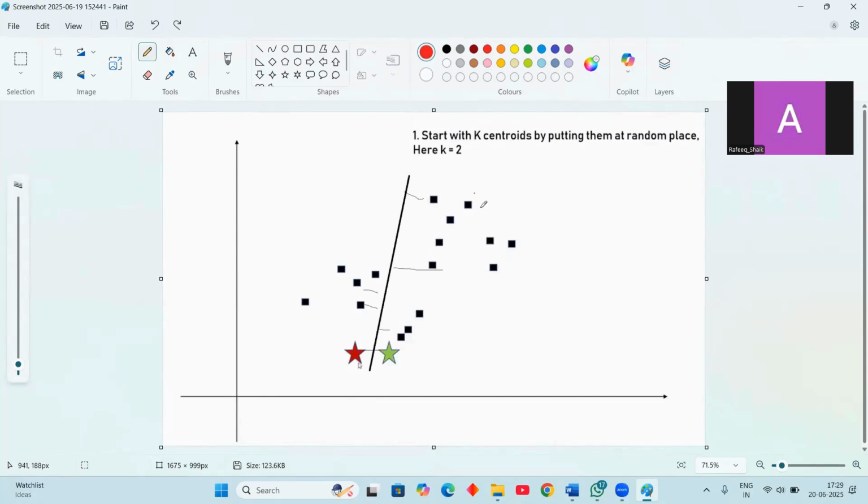We have multiple groups of data in the green cluster, and in the red cluster we have only two. We can see multiple clusters here, and we need to divide them into two types, two data sets. That's why we divided with a line.